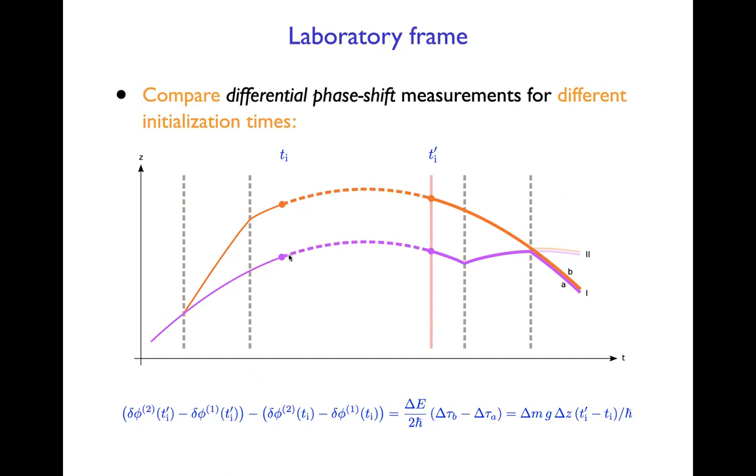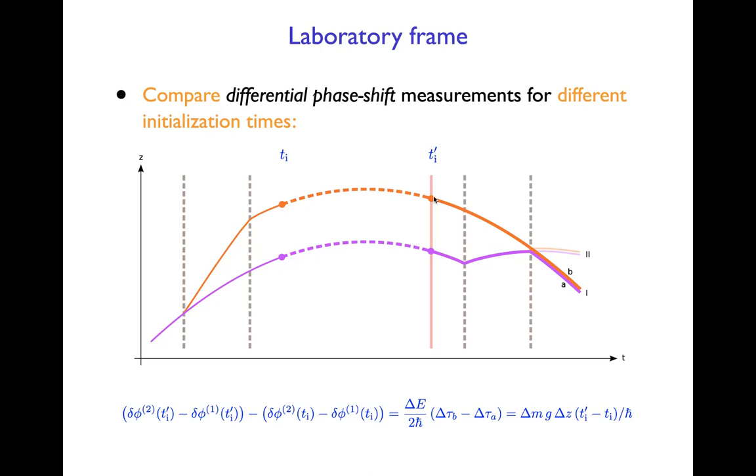And just for this dashed line, because in the first case, it would correspond to all this till the end of the interferometer, but then you have something similar for the second experimental run where you initialize at a different time. So when you take the difference, these contributions after this initialization cancel out, and you're just left with this contribution from the dashed lines. And so that's how you manage to get the sensitivity to the gravitational time dilation.